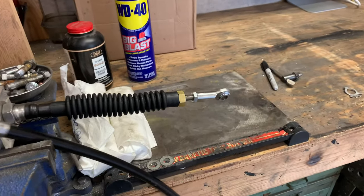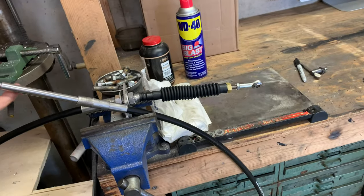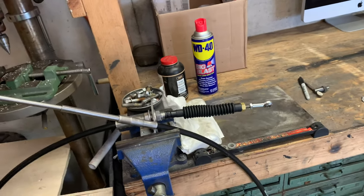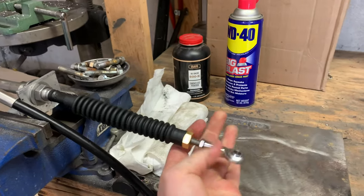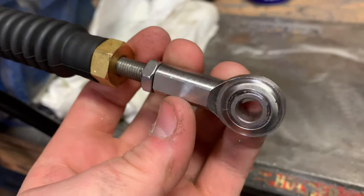And yeah, so now that I have that all in place, it's essentially gonna work like so. Push-pull, so as you push, it goes through, and so on and so forth. So yeah, now I just gotta get all this disassembled, take this thing off, and go put it through the boat. So see, this is all some pretty high quality stuff here.